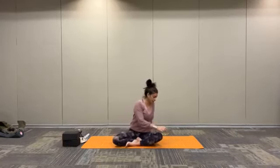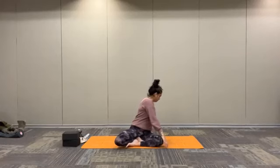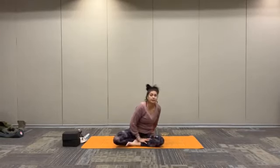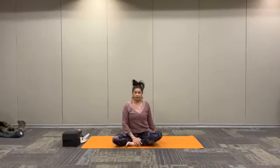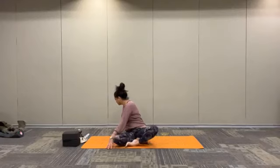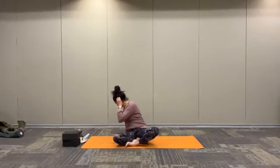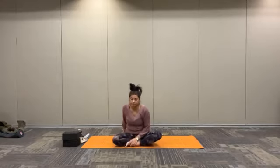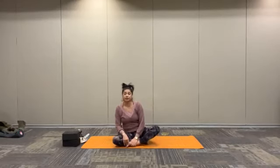Give a twist to the right. Look over the right shoulder as you twist. And come back to center. Lengthen through the spine and give a twist to the left. Gently untwist, coming back to the center.